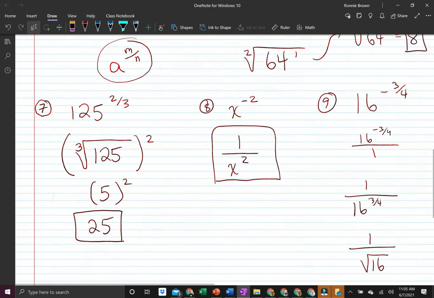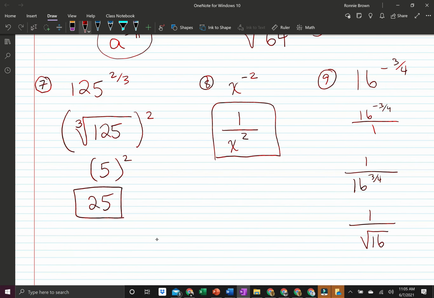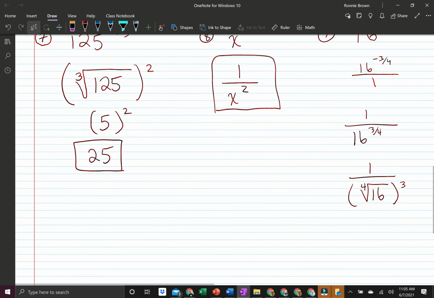So based on number 5, it looks like that numerator, that 3, goes on the outside as an exponent, and that 4, that denominator, goes in as its index. And then we can go ahead and say we have 1 over the 4th root of 16. The 4th root of 16. So what are we saying? We're saying what number times itself 4 times will get a 16. I believe that'll be 2, right?